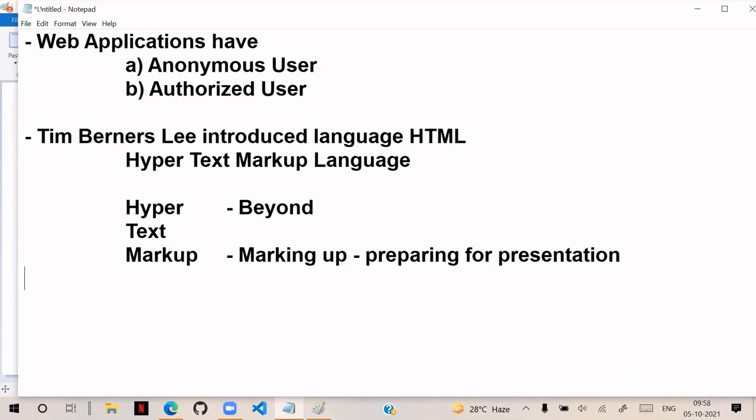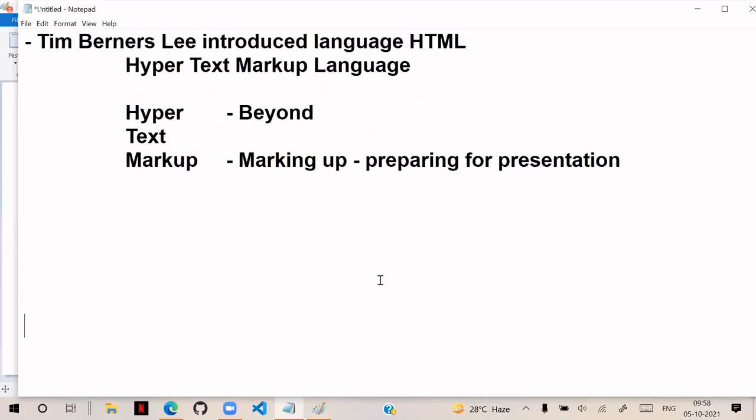So what is a markup language? A markup language is a language used by developers in order to present information on the web. On the web, information is presented by using a language. And what is that language? Markup language. And what markup language do we generally use for presentation? HTML.